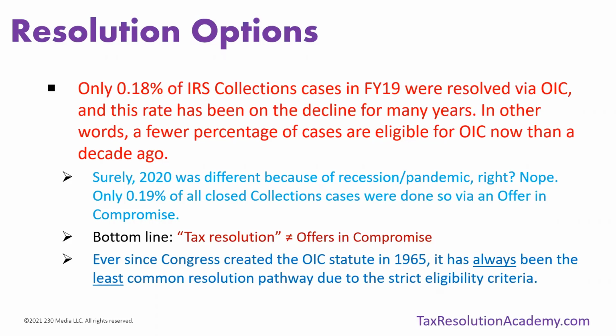So if you have ever had the assumption in your brain as a tax pro that tax resolution was all about doing offers in compromise, that is absolutely incorrect. Okay. In my entire resolution career, representing almost 400 taxpayers, I did exactly 4 offers in compromise. And 3 of them were all related offers: an individual, a business, and then his fiance. So they were related offers. So really, it was only 2 separate cases out of 400 that were offers in compromise, okay? Because most people simply aren't eligible.